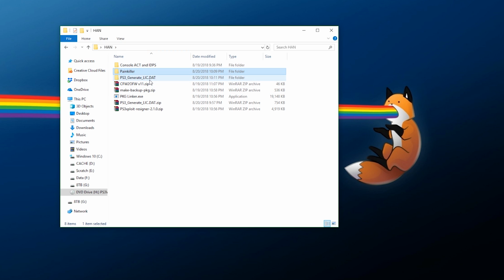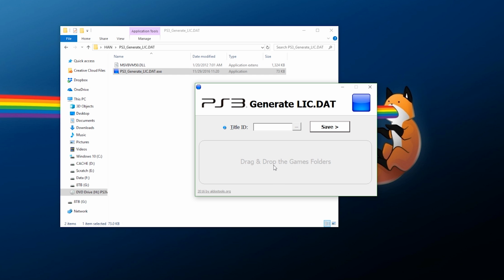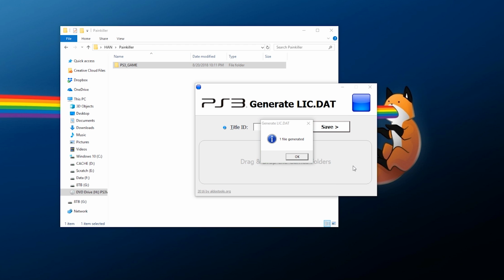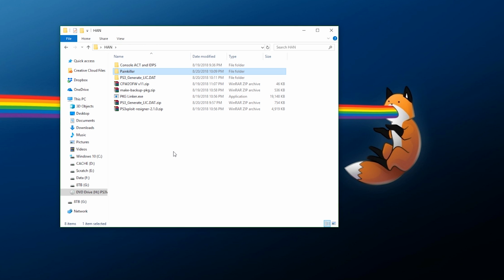And now go back here, open up PS3 generate lic.dat. Here's the application. Now we need to drag and drop the game's folder. So to do this, you just go back over to PS3_game, drag and drop it, and here it will say one file generated. Press OK and exit out of that. And now look in here. Open up PS3 Game and take a look at this. There's a new lic.dat folder, and inside of here a new lic.dat file. And that's all you need. So we've now generated the new license file.